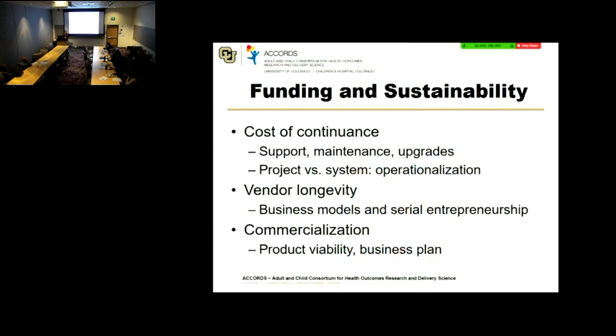You want to think about, when you're putting your grant budgets together, not only what it would take to build it initially, but what the cost of continuance might look like. The servers on which the product sits, the cost of maintenance and upgrades, whether it's something that you want to commercialize or something that you want to just use in a study for a point in time. And if you're partnering with a vendor, how likely is it that the vendor is going to be around at the end of your study?